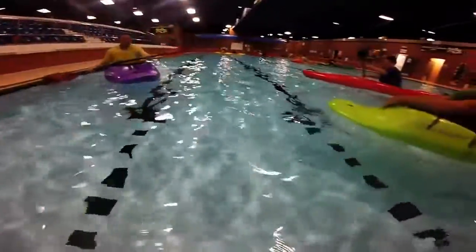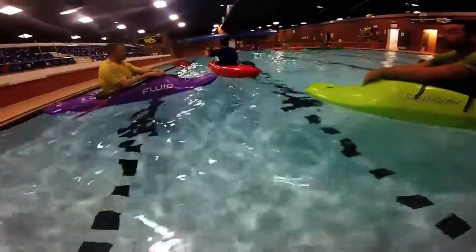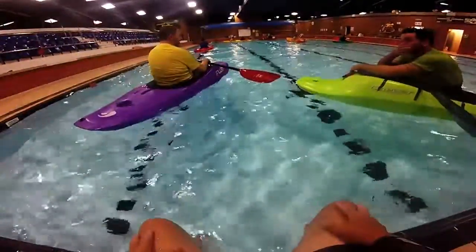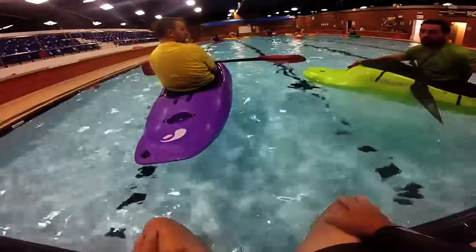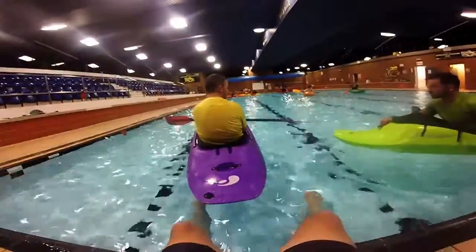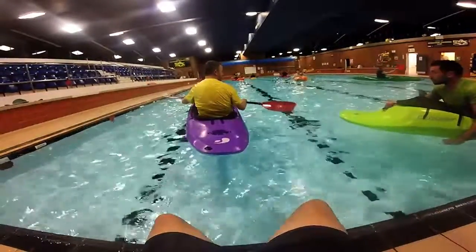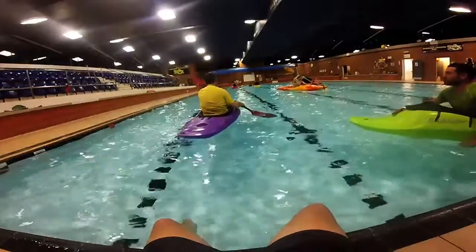Dave's going to demonstrate how to steer. You haven't done steering, so explain to Asa how you steer. You've done a hanging draw, haven't you? No, he's done a hanging draw. Yeah, my own version. Right, so demonstrate a hanging draw, Dave, to Asa, just as a review to remind her.